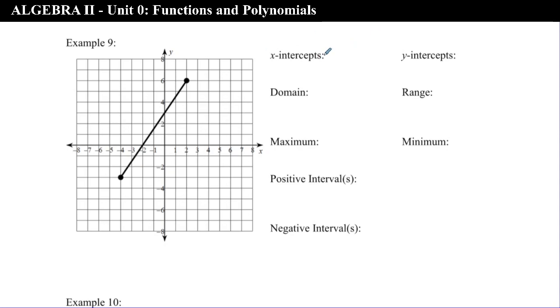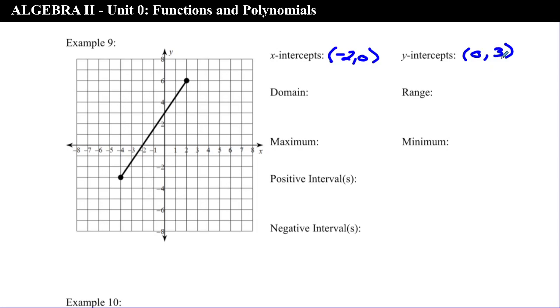Well, let's first find our x-intercepts. So we're going to look along the x-axis and see where this graph either touches or crosses the x-axis. And we have one spot here at x equals -2. Well, we can notate this as an ordered pair, (-2, 0). We also have a y-intercept, and we go along the y-axis to find that. It's at y equals 3, so we can indicate that in an ordered pair as well as the point (0, 3). These are specific locations for those intercepts.